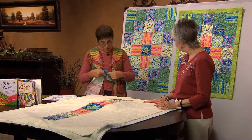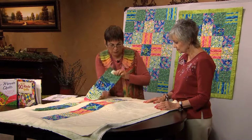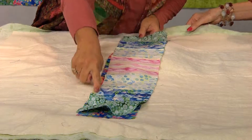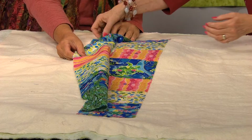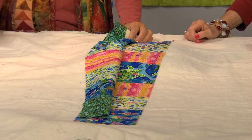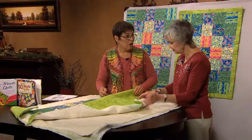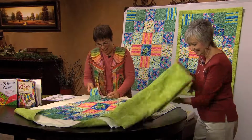The next step is to take column two, and we're going to put it right on top of column three like this. And then you stitch up here, a quarter inch. Flip. When you flip this over, not only have you stitched the two columns together, but you've also stitched through here. Oh, I've never seen that done. Well, that's part of why it's the 90-minute quilt technique, yes.